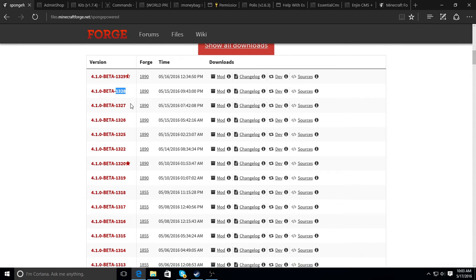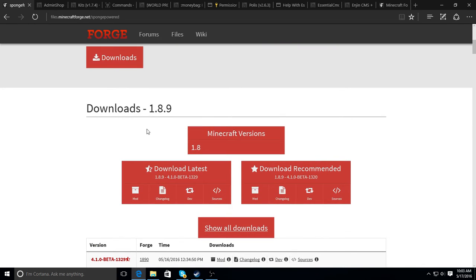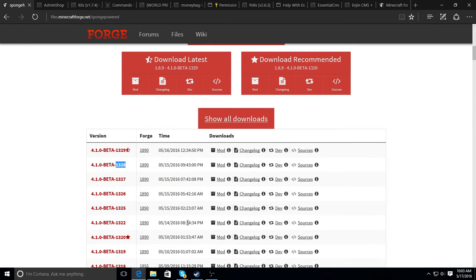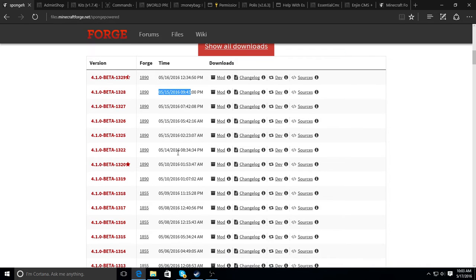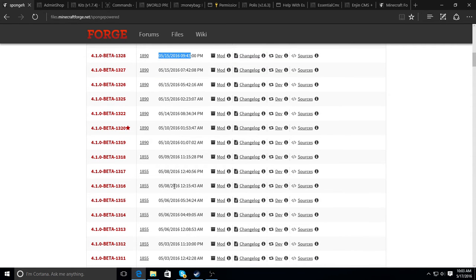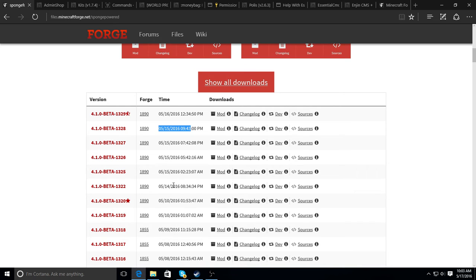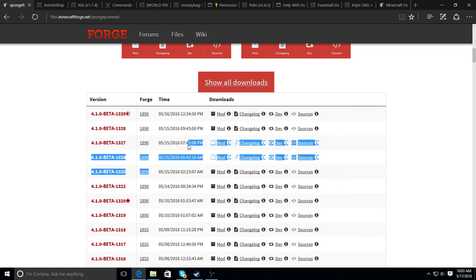Now, I downloaded this one because it's one of the latest ones, as well as you can see from the timestamps, they worked on this one quite a bit. They worked on it here, worked on it here, worked on it again, and worked on it again. As you can see, there's spacing in between times they worked on it. Now, what that tells me is maybe there was a bug on this one, and it wasn't exactly optimized on this one, or they added a feature here, and they improved on it here.